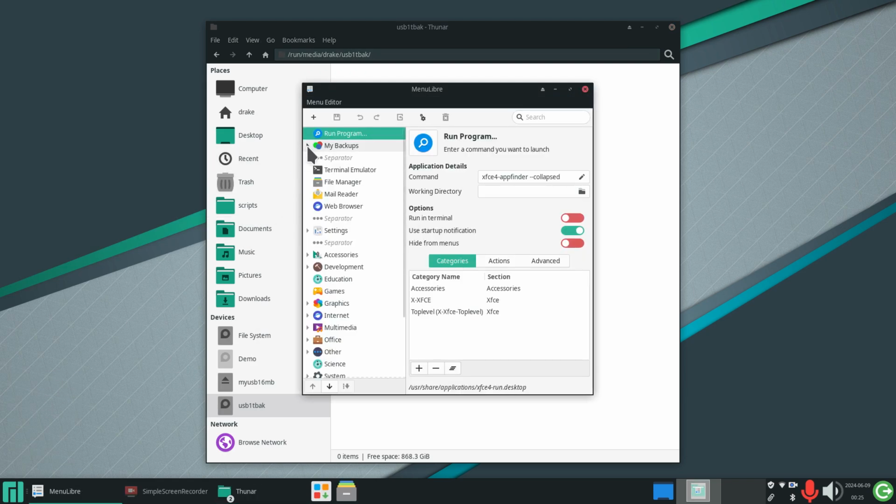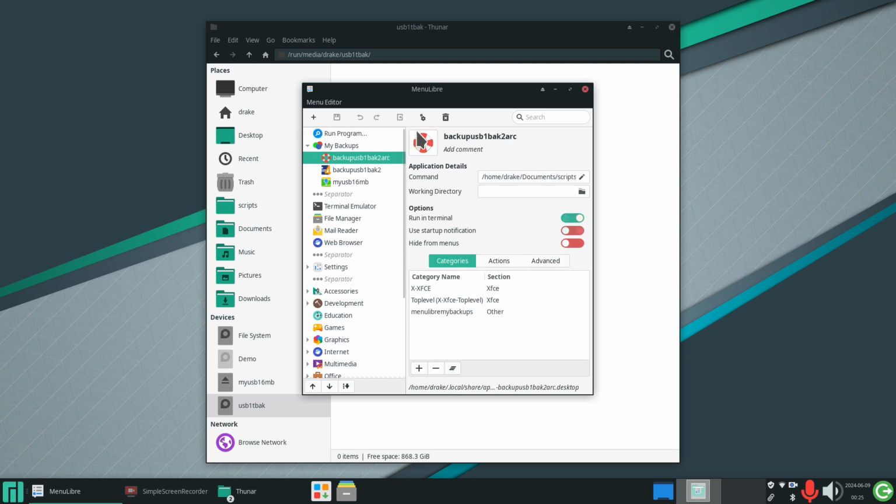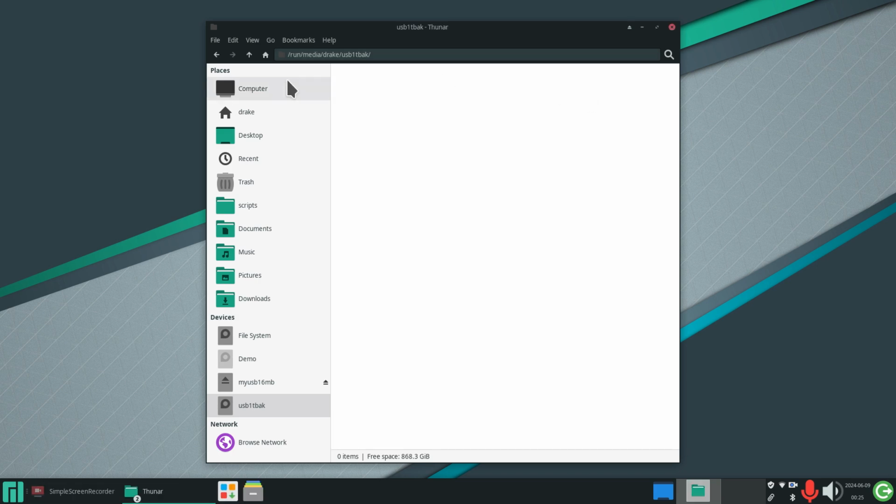In here is a delete command for all of these. Sometimes it leaves remnants, and sometimes you have problems with these, and then sometimes you just want to get rid of all of them and start with new ones.